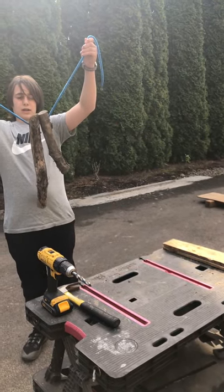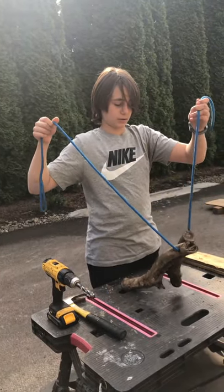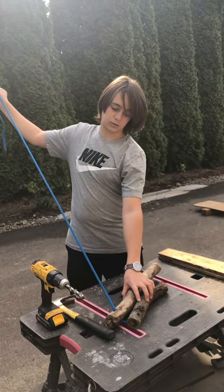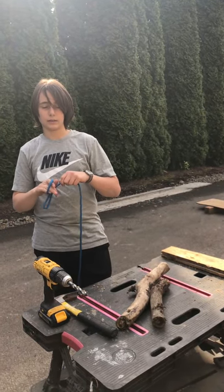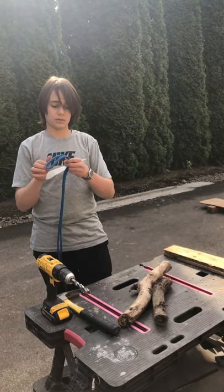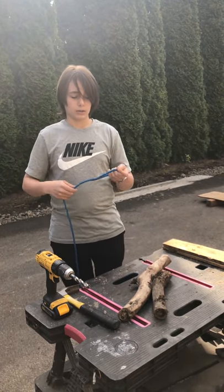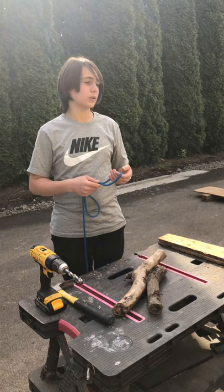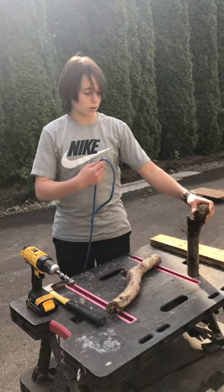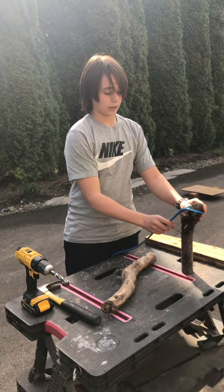So that's one side of the bridge started, and then you do the same for the other side. Once you do that, you're going to put a knot at the start and at the end, and then make two loops. Even if your rope already has a loop, you can use that — but you want two loops so you can eventually put them over a post that you're going to hammer into the ground in a later step.